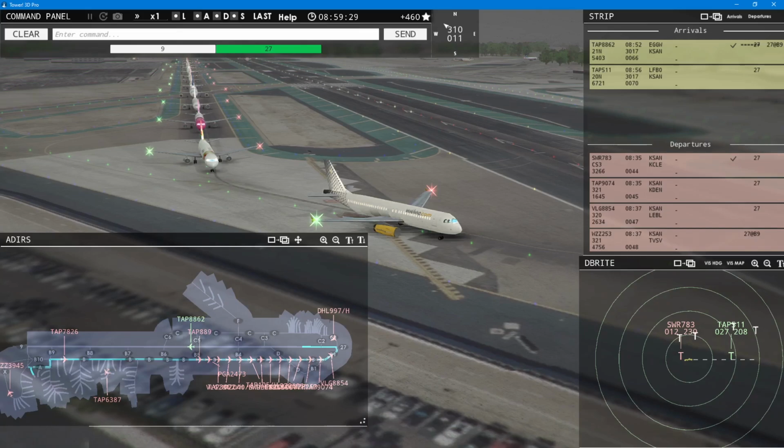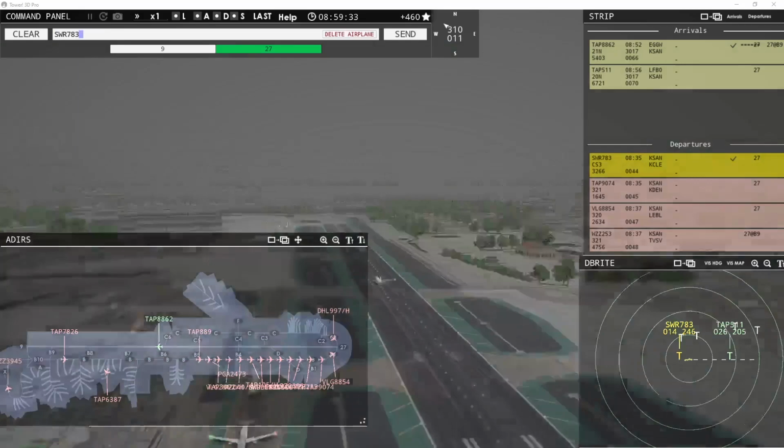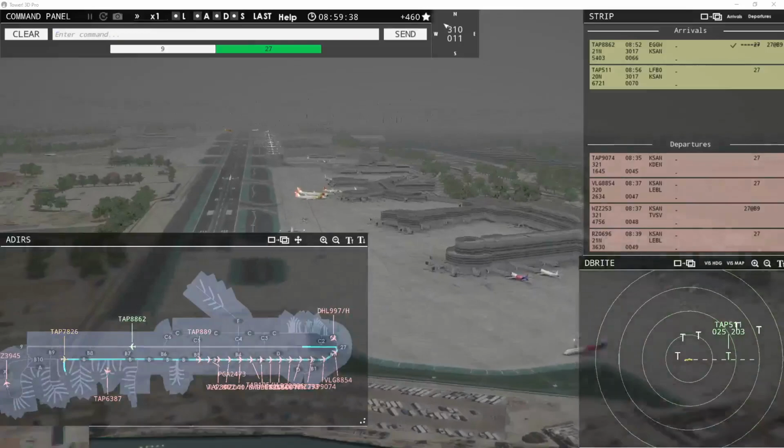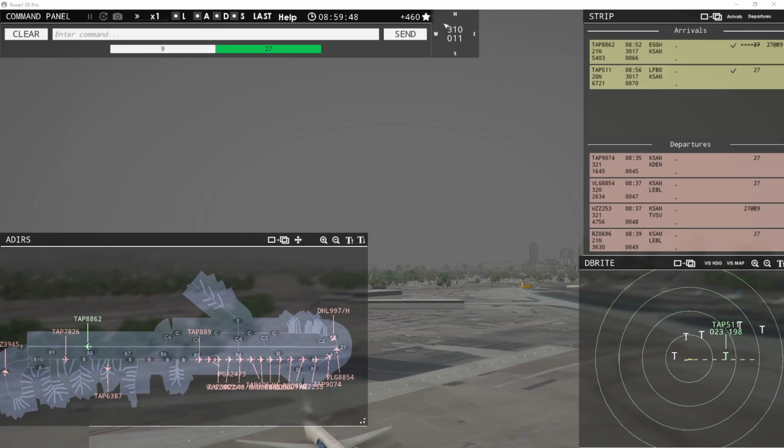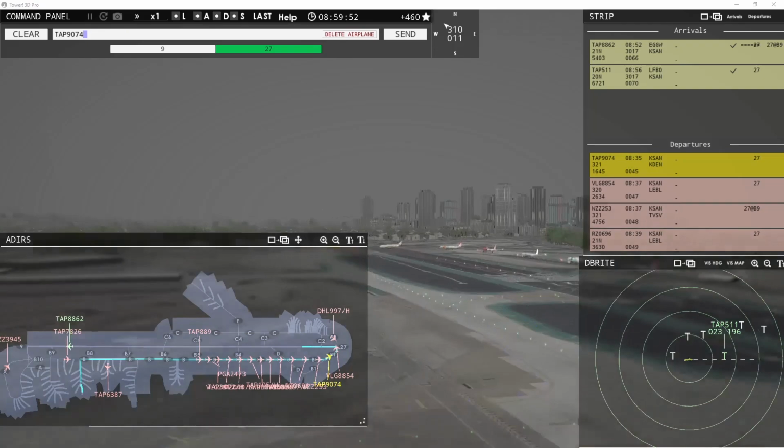Swiss 783, contact departure. Air Portugal 7826, continue taxi. Air Portugal 511, runway 27 clear to land. Wind is 310 at 11 knots. Air Portugal 90074, runway 27 line up and wait.